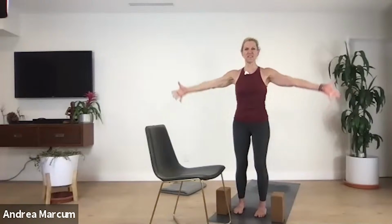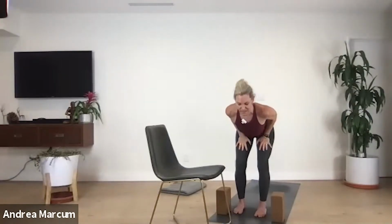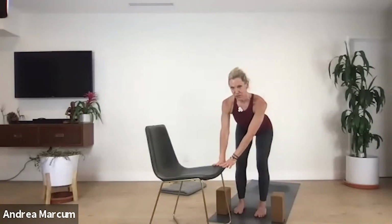Inhale, arms out to the side, thumbs to the sky, V shape overhead, and then exhale, hinge at the hips and bring your hands to your thighs. Inhale your heart forward, hands to base of chair or hands to your tall blocks. Step your left foot back, lower your knee. Perhaps you've got your padding, so just be careful as you step it back. You can always bring the padding into the mix if you haven't yet.